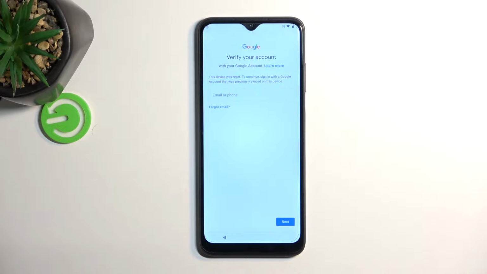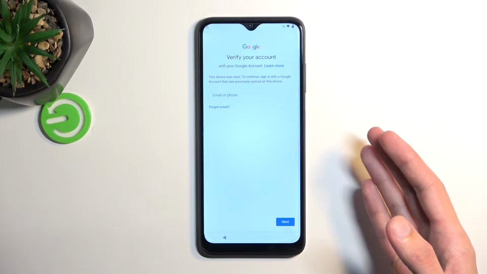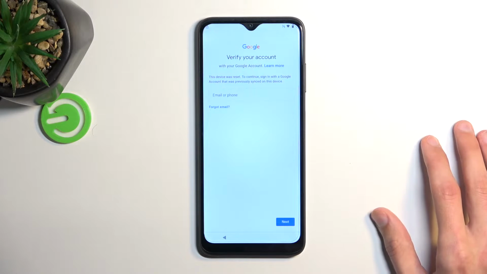So in the description there is a possibility that there is a link to this guide. If there isn't, I guess you can search for it on HardReset by searching for this specific device. Though keep in mind, on the website it's called T-MOBILE Revvl 5G for some reason. The technical actual name in US for this device is T-MOBILE Revvl 6 Pro, I believe. And there's also the T-MOBILE Revvl 6, just without the Pro.